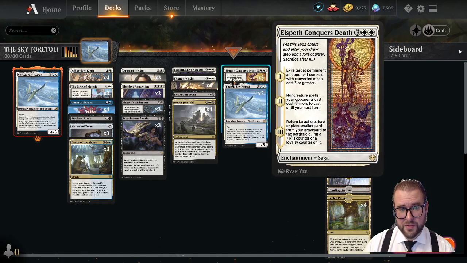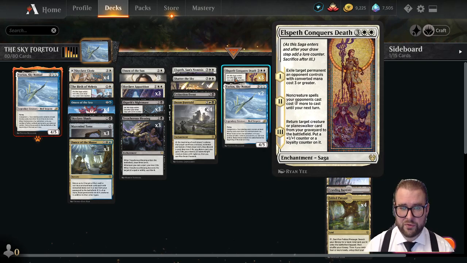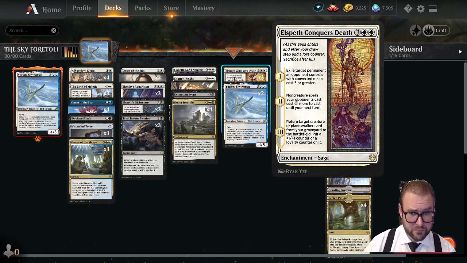On to the 5-drops. We have 3 copies of Elspeth Conquers Death, another enchantment saga. The first chapter says exile target permanent an opponent controls with converted mana cost 3 or greater. Chapter 2 says noncreature spells your opponents cast cost 2 more to cast until your next turn. And then the final chapter, return target creature or planeswalker card from your graveyard to the battlefield and put a +1/+1 counter or a loyalty counter on it.